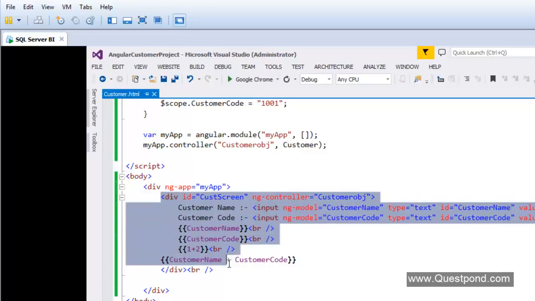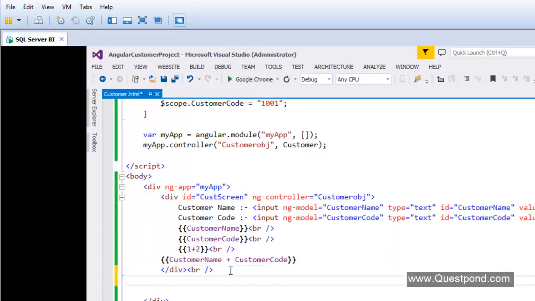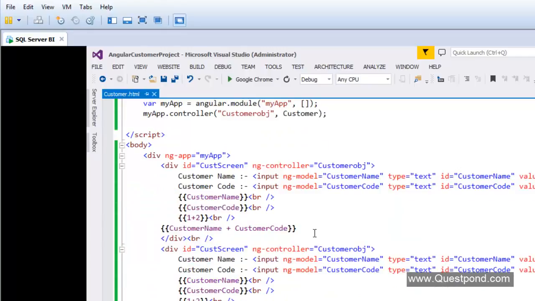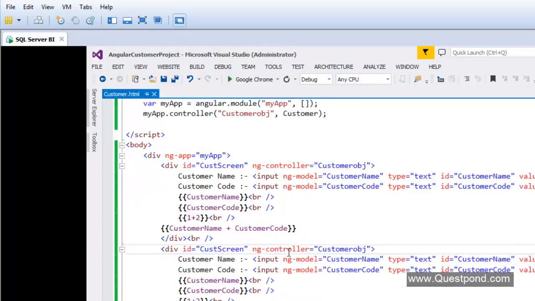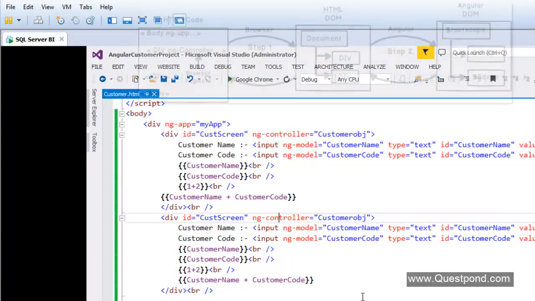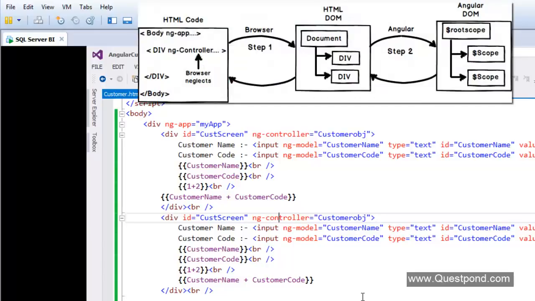Let me go ahead and copy two div tags here. Right, so I've just copied the div tag back again. So 2 times I've copied div tags. That means we are going to have 2 instances over here. So what happens internally when an Angular page loads inside the browser? What happens first? So first, when a page loads which has Angular syntaxes in it, the first thing is the browser goes and runs over the HTML and creates the DOM. So for example, now you can see this is the HTML over here.